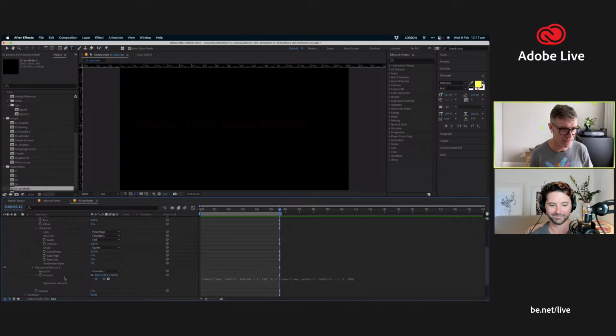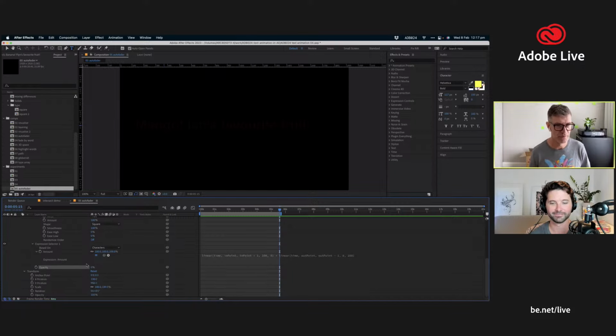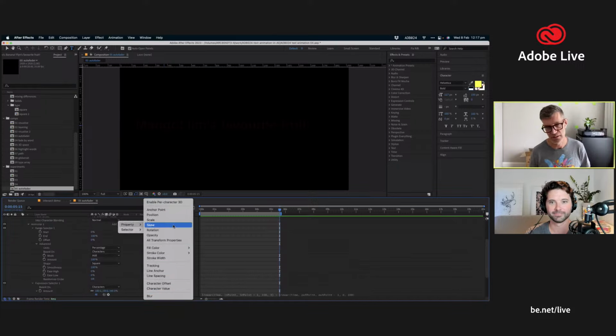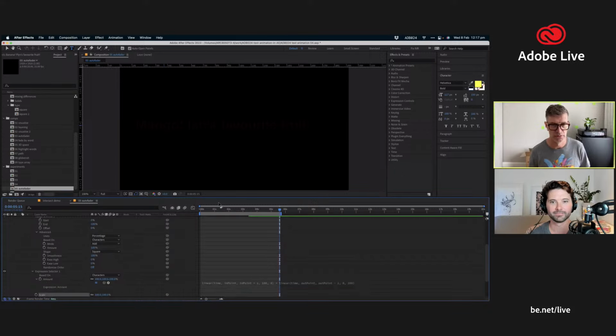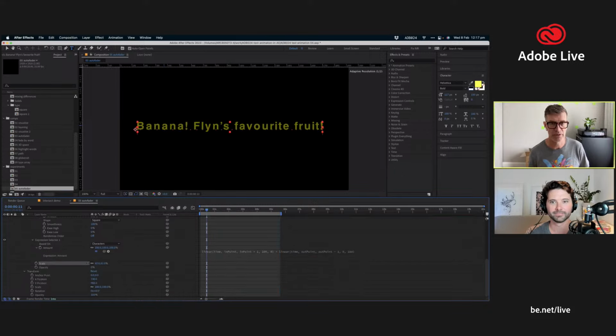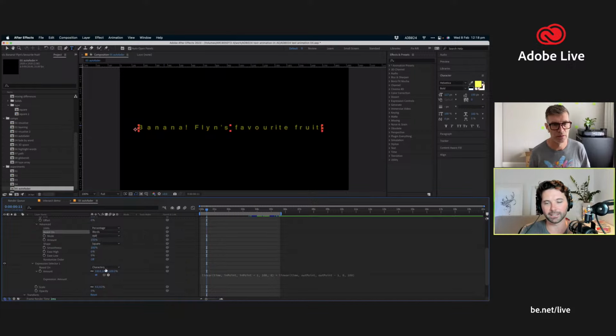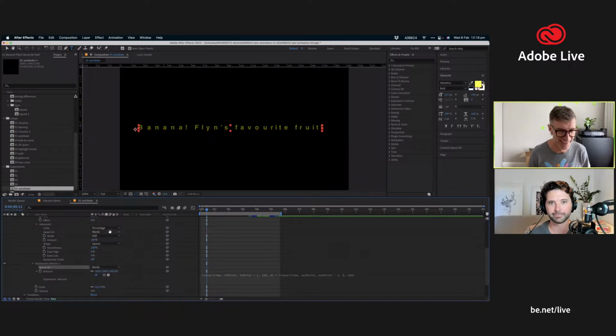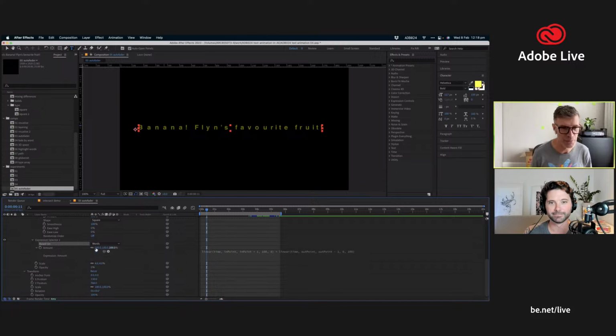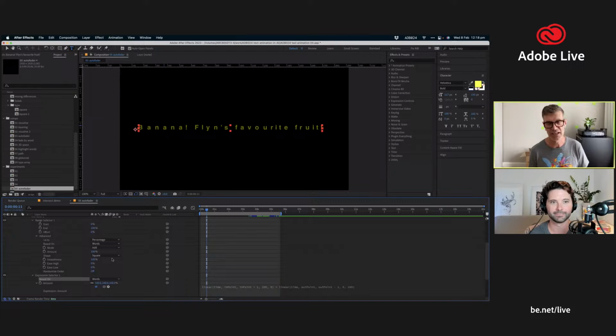So instead of opacity here, I could add a new property that needs to be affected as well. So I could add in scale, go in here, and then play with the scale, something like that. Maybe let's do it by word instead. It's shrinking like an aging banana. Yeah. You know what? Okay, I don't want to get too bogged down in it, but you can see now it will scale up by character and scale down by character just by adding that additional property.